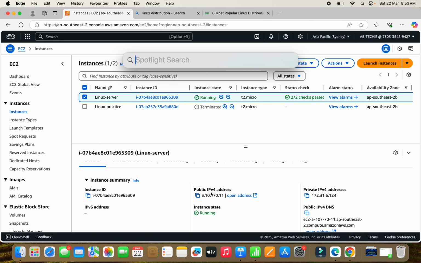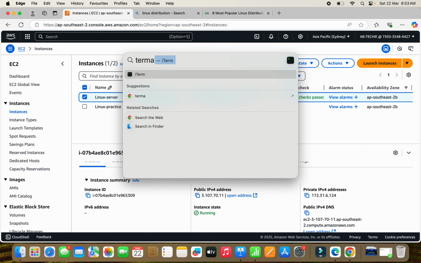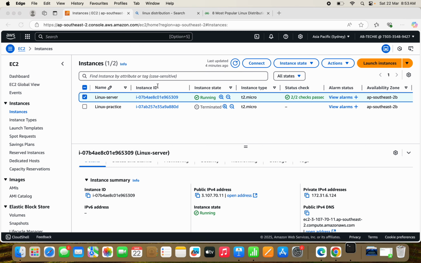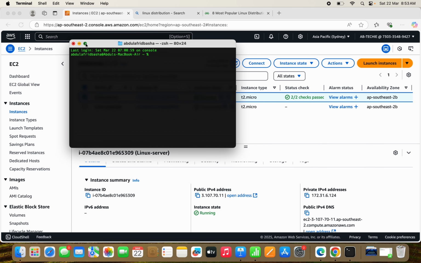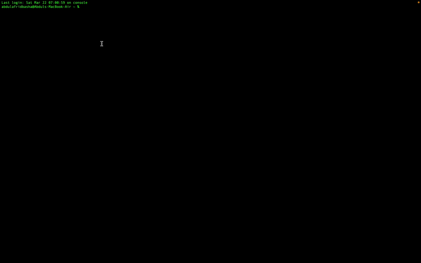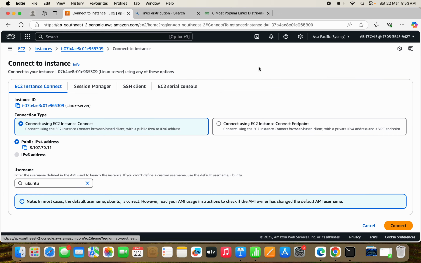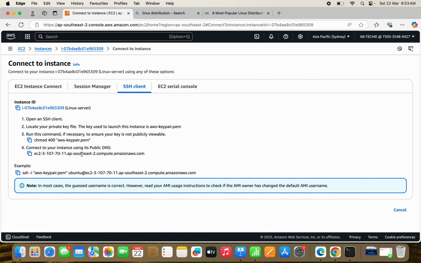I will open my terminal. Here you can mention -i and particularly mention the key, and click connect, SSH client.